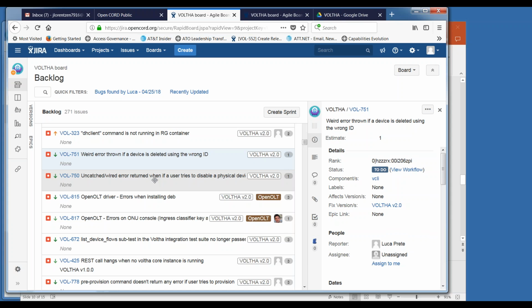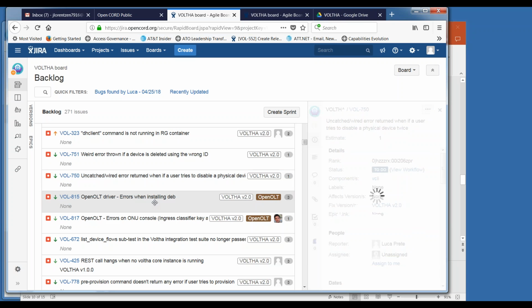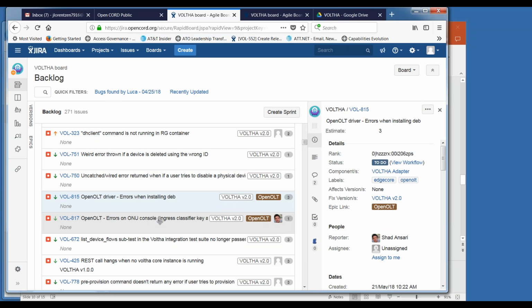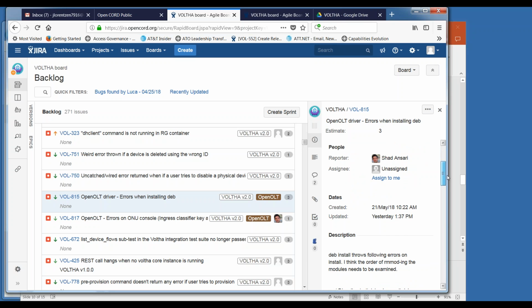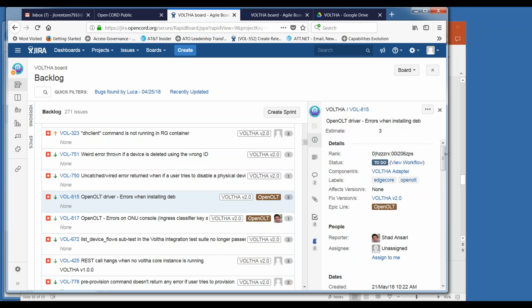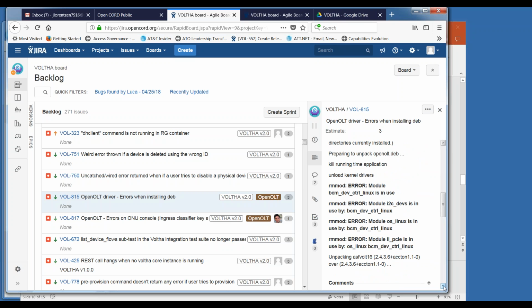Sure. And so, Sean, I think this next one may fall in that same category as well. Right. Okay. And then Shad did mention that for the OpenOLT ones, he would look at those offline and update them appropriately. So I'll take a quick look at that with the community, and if there are any questions we need to capture for Shad, just speak up. And Shad and Jono, if you want any additional help, I think Venkata from Austin can also help. So just let us know. Awesome, sounds good.